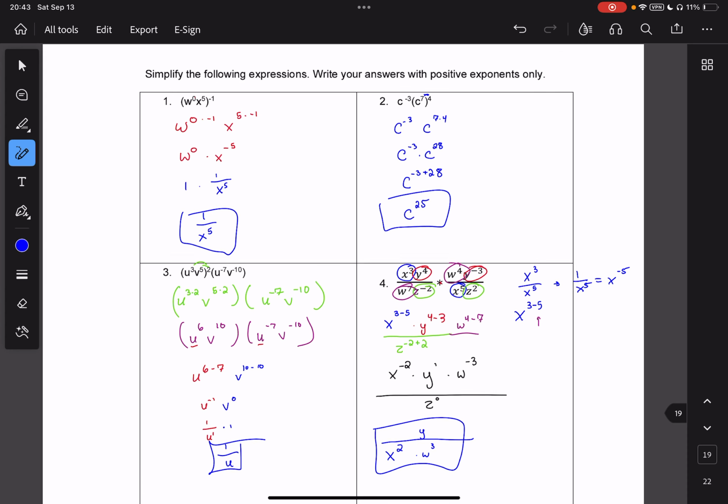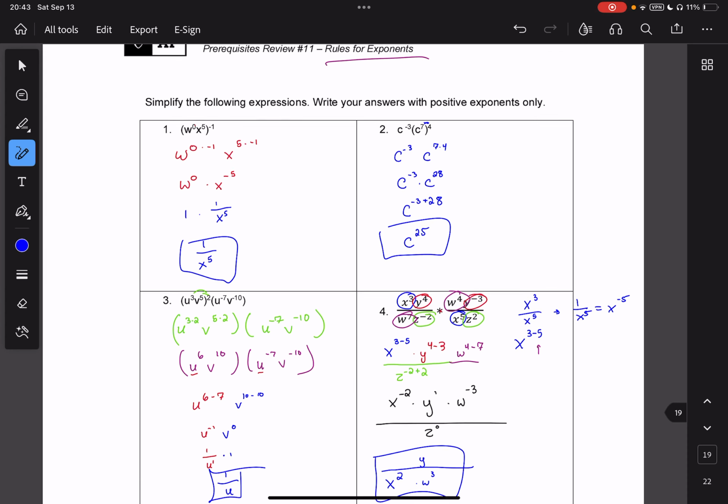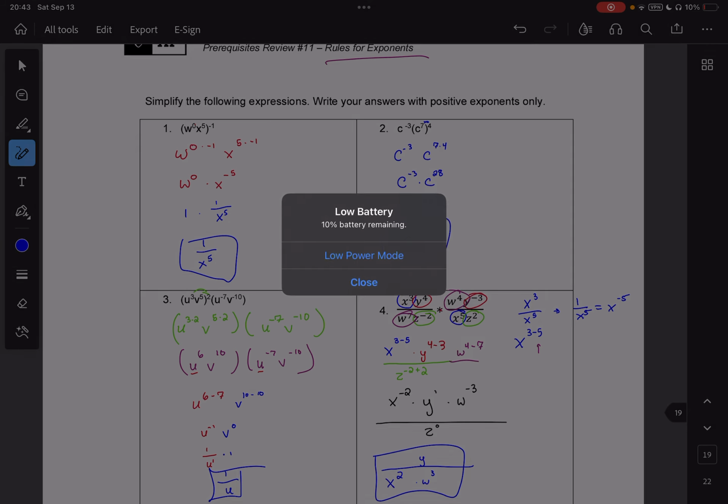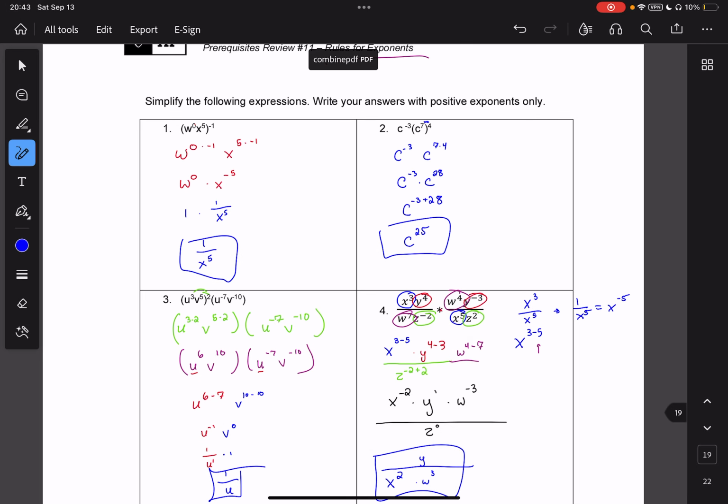So these are exponent rules. And again, these are something that you just have to know. It takes practice, but you need to just work with these, do some practice, and then you'll get comfortable with these. So the next video, we're going to finish up. We're going to do 12 and 13, and that'll be the end of the series.